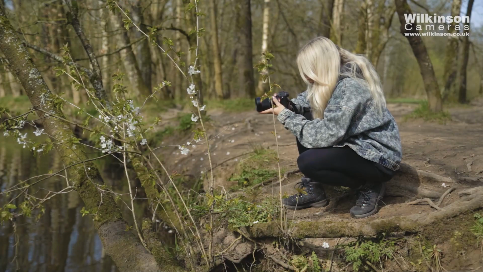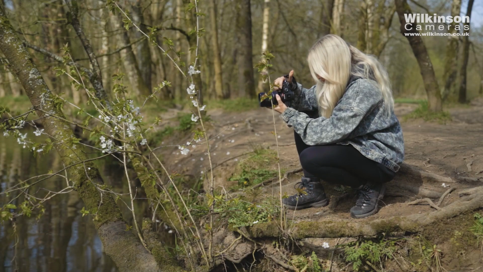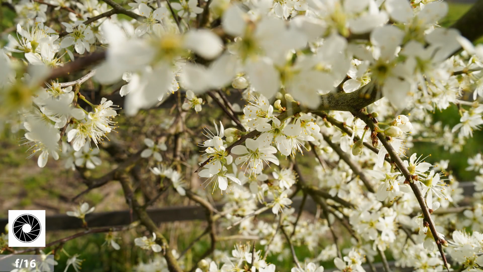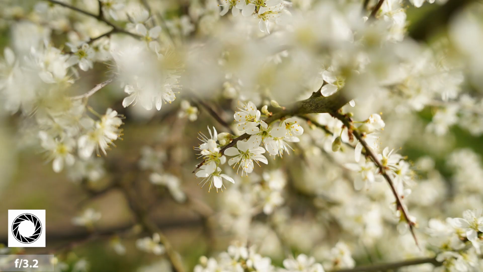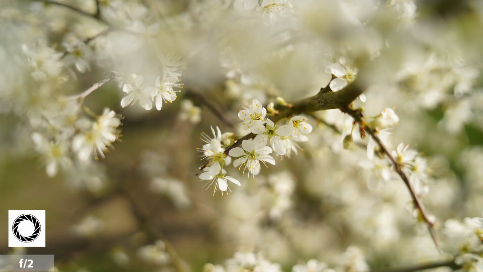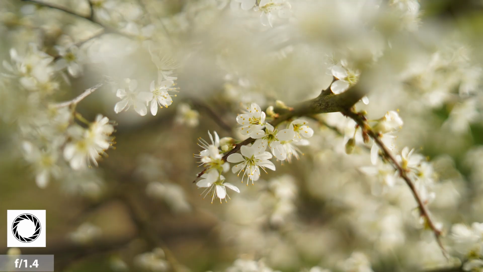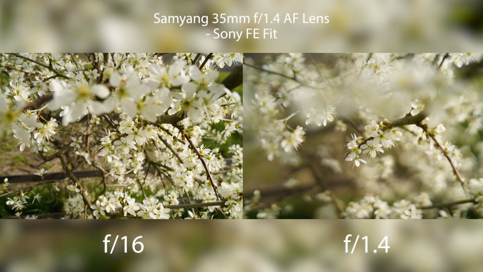Aperture controls two major things within your camera, one being exposure and two being depth of field. Now we've already covered exposure, so let's dive into the depth of field. Depth of field simply means the amount of your image which is in focus. The smaller the aperture, the deeper the depth of field, meaning more of your image will be in focus. This is great for landscape photography where you want to capture the entire scene. The larger the aperture, the shallower the depth of field, which is great for portraits or wildlife photography where you want to isolate your subject from a distracting background and add bokeh.